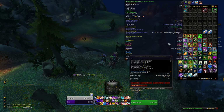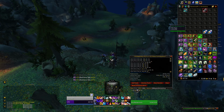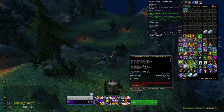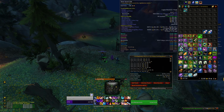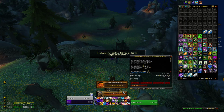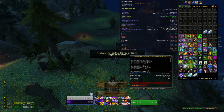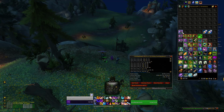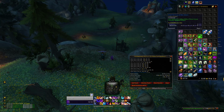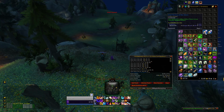28 Shal'Dorei silk. Like I said, between 25 and 28 is the most I get from time to time. So, well, in total of these farm spots, ooh, a short cook order. Alright, in total for the 3 farm spots, I got over 2 stacks. I got a bunch of greens that I can disenchant for Arcana. And I'm not going to put it in this spec. And also 2 scrolls of artifact power.